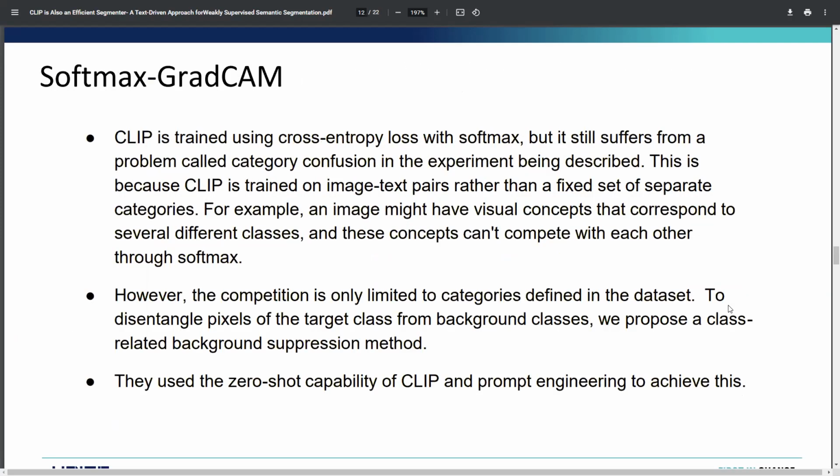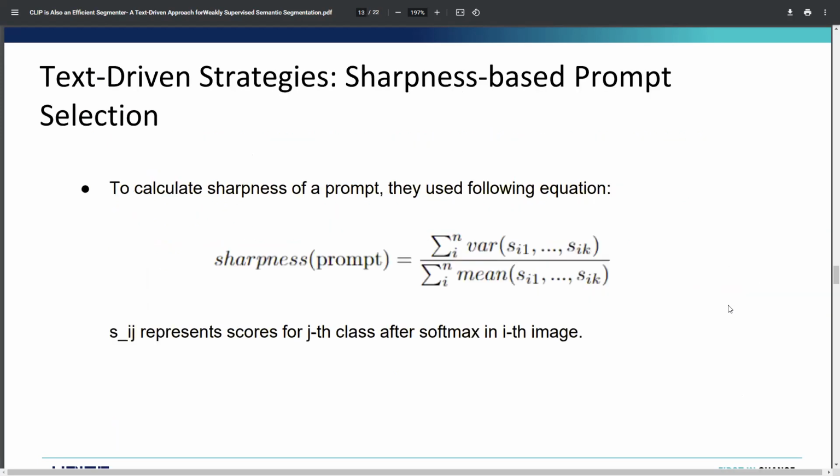These two slides, basically, I tried to write down what I have explained so far. So how did they use text-based prompt? For the prompt, the first method they introduced is sharpness-based prompt selection.